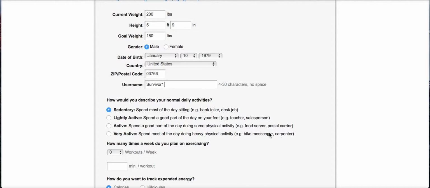Generally speaking, it's always good to go one or two boxes down. So, for instance, if I were to say that, okay, well, I think that I'm an active person, I would actually go to lightly active. Most people overestimate their activity level. And when we try and figure out calories, that's a big thing that people screw up, is they think that they're more active than what they really are. So it's okay to put down, let's say that you are a teacher and you're on your feet a lot of the day, it's okay to actually put down sedentary instead of lightly active because we can change that later.